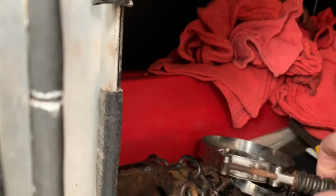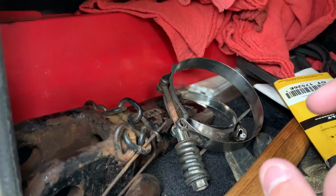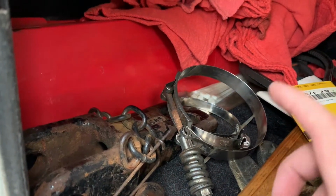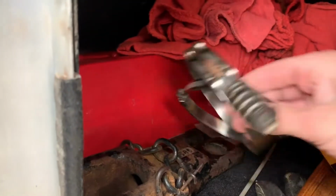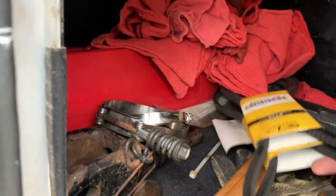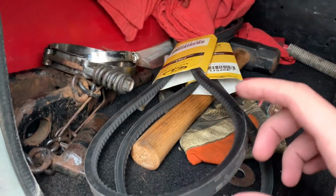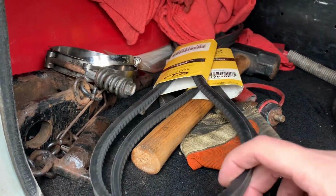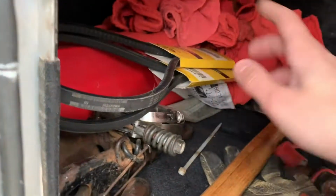Then underneath that, I've got some clamps that'll help tie down the hoses for the intakes on the turbo or the regular air intake and the exhaust, things of that nature that need to be clamped down to pipes. I got some zip ties for holding things up. These belts are for my alternator, because if I don't have an alternator, I don't run. And so I got a couple spares of those just in case something breaks.